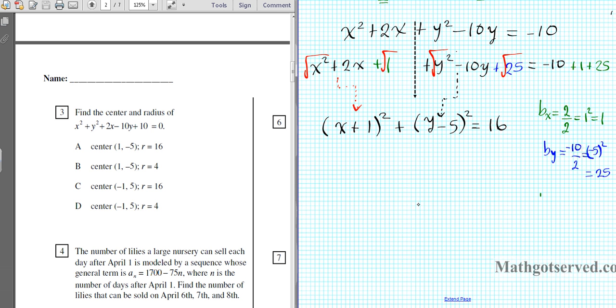Now this is the equation of a circle in standard form. Now the center, remember, we have to take the opposite of the numbers next to each variable. It's going to be negative 1 for the x coordinate, and then positive 5 for the y coordinate. And then for the radius, you take the square root of the last number. You don't just take the last number the way it is. You have to take the square root. Square root of 16 equals 4. So your final answer is going to be option letter D. All right? So there you have it.